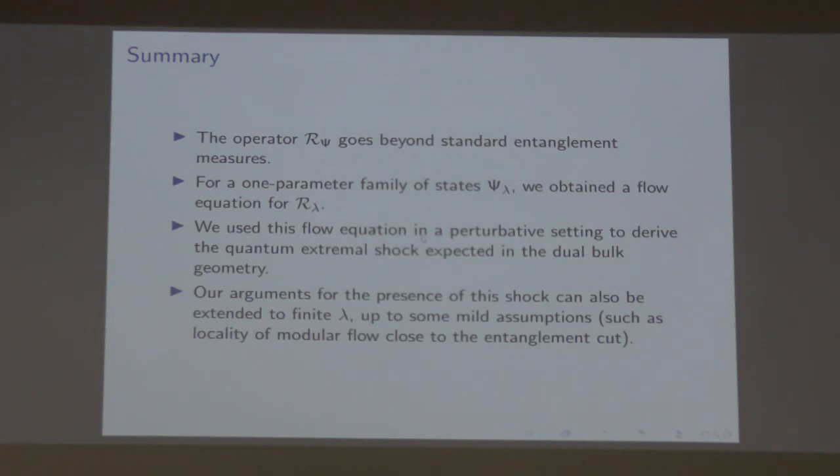Yeah, I haven't thought about it at all, but I'd love to chat more. One comment I'll make is that the Engelhardt-Wall prescription tells you explicitly the geometry in the two wedges, but the future and past of the two wedges, it's sort of agnostic. But this formalism allows you to do that. You can just explicitly compute from the CFT side what's happening in these two regions. So in that sense, it gives you some way of going beyond that. But yes, I'd love to chat more. Sorry, I'm being very vague. No. We can chat later. I'd love to chat. Okay, thanks.